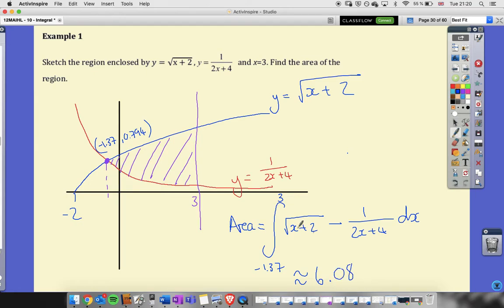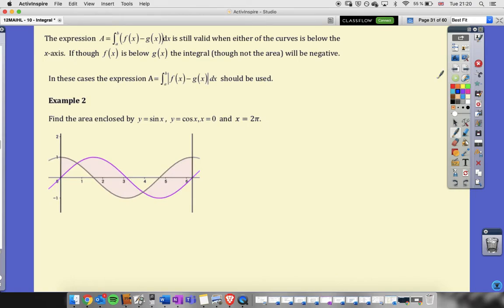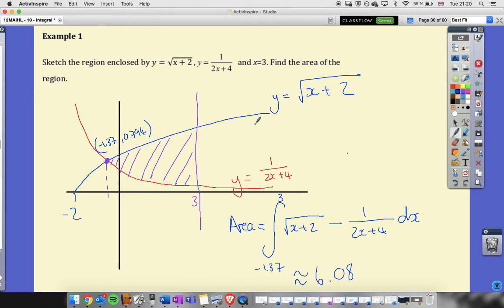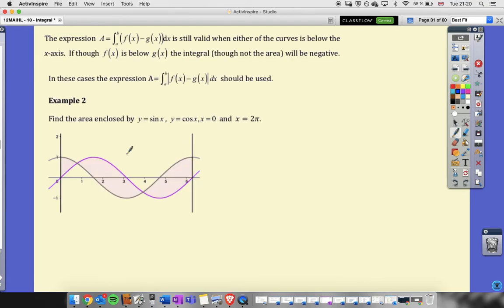Now, you could have done that calculation on the home screen, that would have been fine. You could have done the calculations as integrals, that also would have been fine. So, where does this not work? It works if your upper function is above the x-axis and your lower function is below the x-axis, if they're both below the x-axis, or if they're both above the x-axis. The time when it starts to fall apart is when they are doing this, when they're switching which is above and which is below.